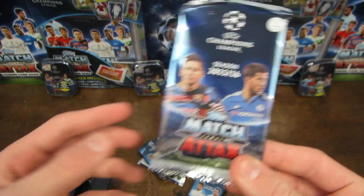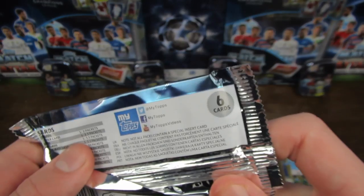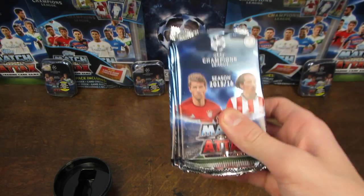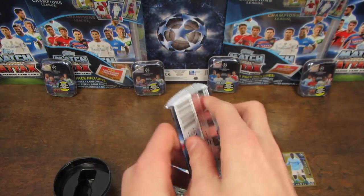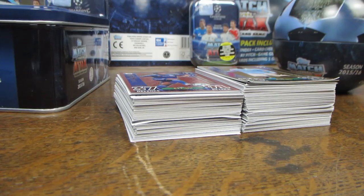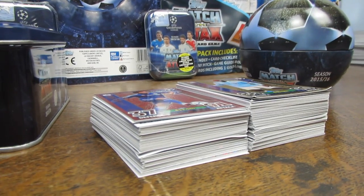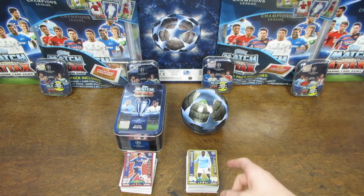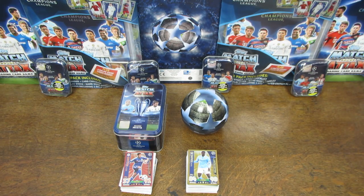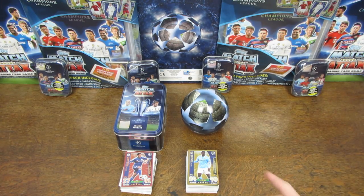These packs look exactly the same as the normal UK ones, however they're considerably thinner, and that is because they only contain 6 cards to the usual 10. But you do get 12 packs in total for the retail price of £10, so 73 cards if you include the limited edition. And of course £10 is also the retail price of the Megatins, but they only contain 60 cards to the 73 found in the ball tin. Another way in which the ball tin is considerably better is that it guarantees you a gold limited edition - you don't have to do any faffing around with the limited edition odds, the ridiculous odds of 1 in 8 gold, 1 in 4 silver, and 5 in every 8 bronze limited editions in the Megatins. In the ball tins, you're guaranteed a gold limited edition.